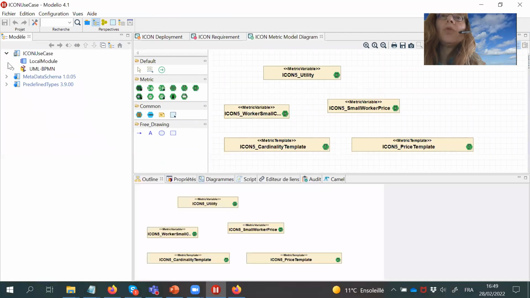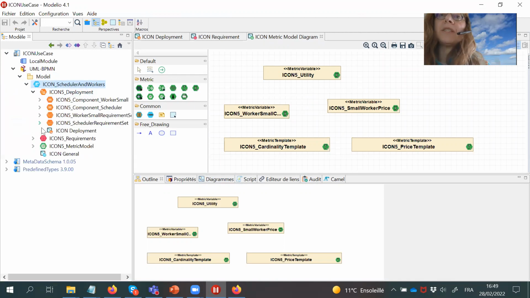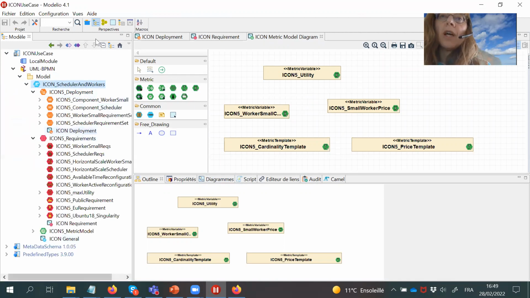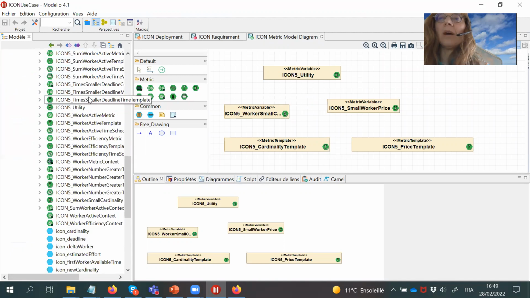In here, you have a specific Morphemic end user environment. And you can see that we have used these specific diagrams for deployment, for requirement, and for metrics in quite big numbers.